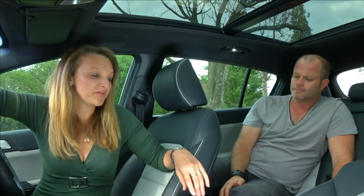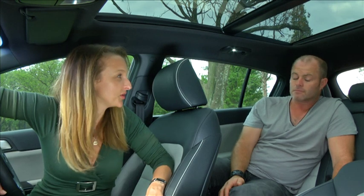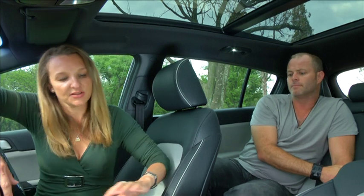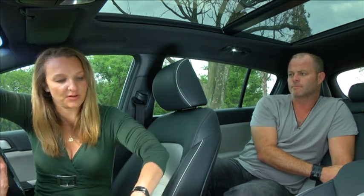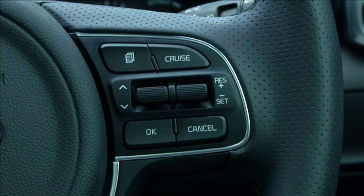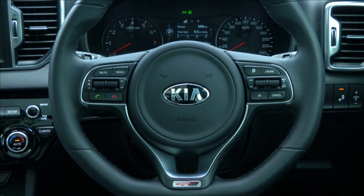Another thing you need to look for when you're test driving cars is space, storage space, particularly if you're buying a car like a Sportage. So, you know, the center console, is it easy to get in and out of? What goes in there? Is there space for a 1 litre water bottle? All those kinds of practicalities that you need to look at, and the Sportage has got it covered. And also, driving on our roads, full spare, which is really nice they've done that, and they haven't compromised any boot space on that.